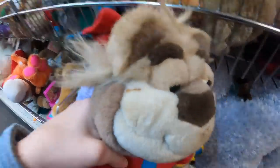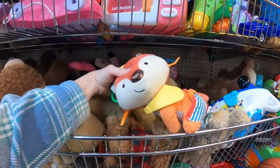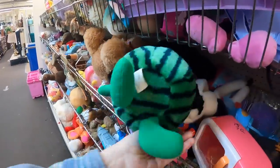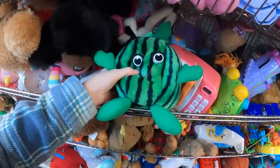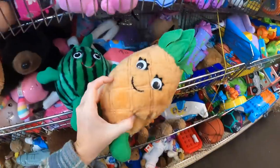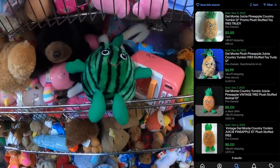Bubba the plush is looking real rough. I don't deal with a whole lot of plush but I should probably start looking more of it up — some can do really really well. This little watermelon plush is super cute. He's from Woodland Bear Co, Heritage Mint. Looks like he sold for like $25 in a lot with other things, but I don't think I'm gonna get him. There's also a cute little vintage Del Monte pineapple but he only sells for like $6.99 plus shipping, so I'll move on.